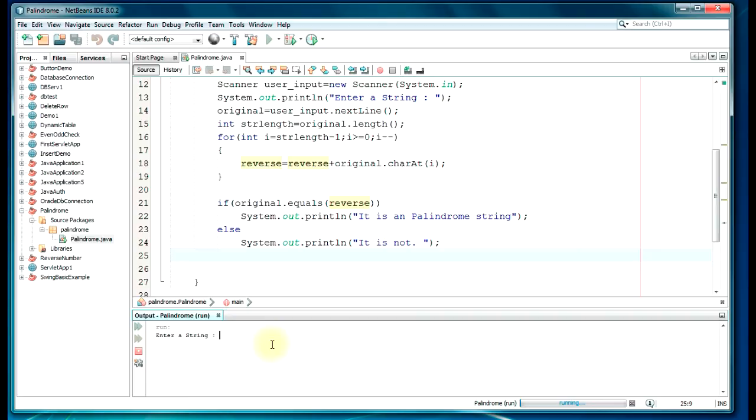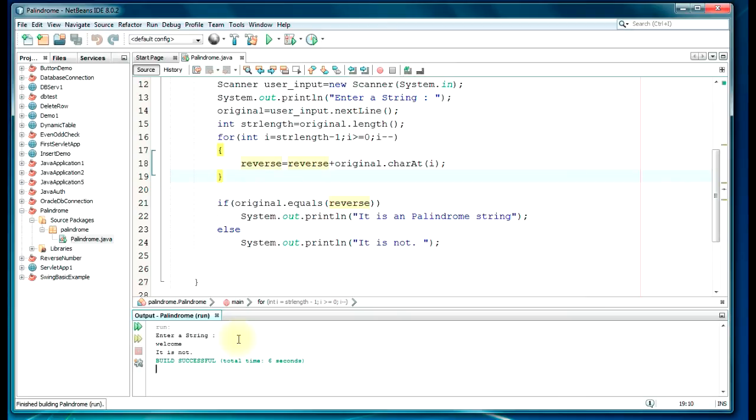Let's have a simple palindrome, madam. It's saying it is a palindrome string because madam and its reverse are the same. Let's run one more time with a different string, welcome.